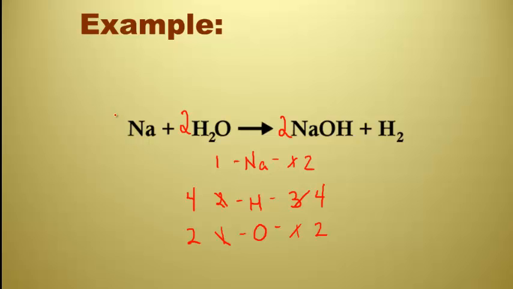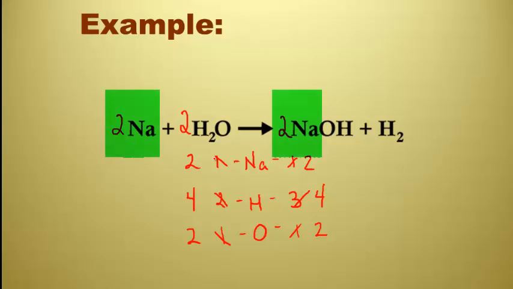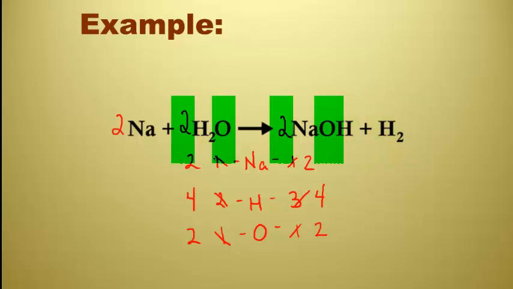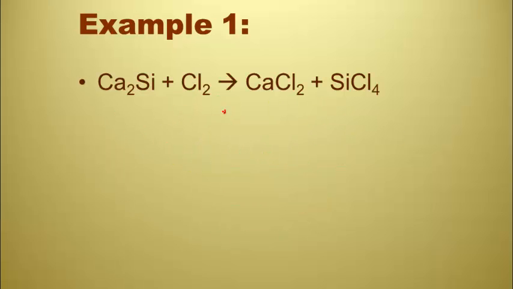And I have elemental sodium, so my one change on elemental sodium is going to change only sodium. And now I have a balanced chemical reaction. I want to double check my work. I see 2 sodiums as reactants and 2 as products. I see 4 hydrogens as reactants, and I do see 4 as products. I see 2 oxygens as reactants, and I see 2 as products. I'm right. Okay. All right.